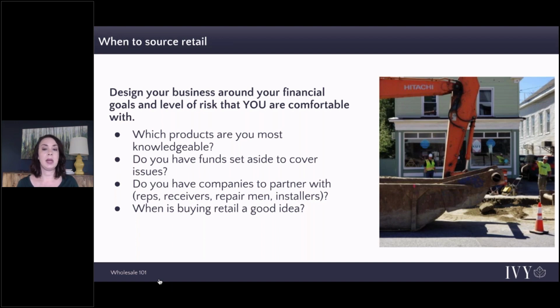The other thing that comes in handy when you are buying wholesale is if you have a storefront, and there's a picture of mine right there. That cushion can also help you with liability. It's not just about damaged product, it's about what your overall overhead is. So in order to get a lot of my stocking accounts, I did open a store. And where I live, the city of Portland decided to surprise us. They really didn't give us notice, and we're in the middle of a year-long roadwork project, which has definitely impacted foot traffic and business.